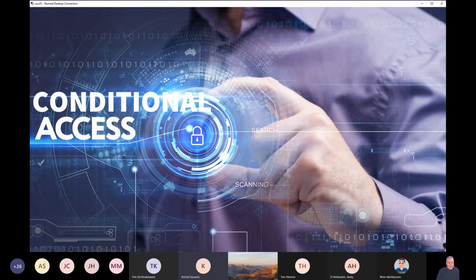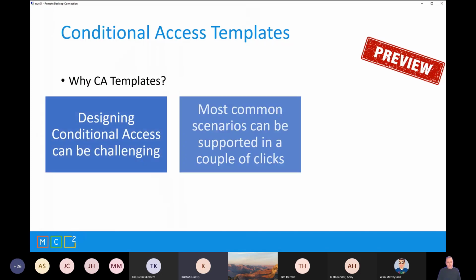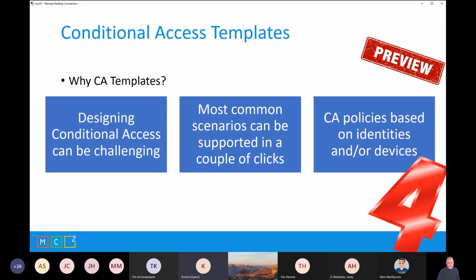Conditional access, and conditional access is a very important part of the Microsoft 365 story. Adding data to the cloud, you want to make sure that at least people only get access under the conditions you define.